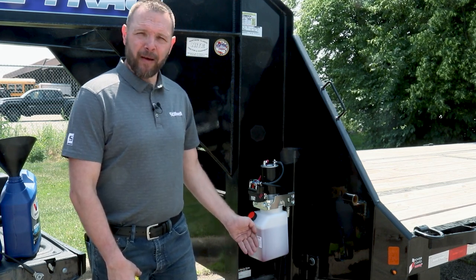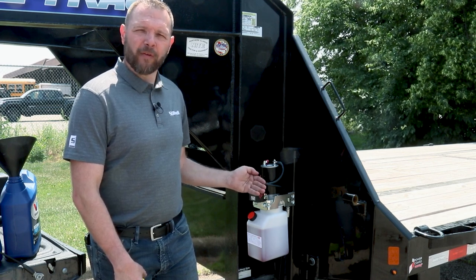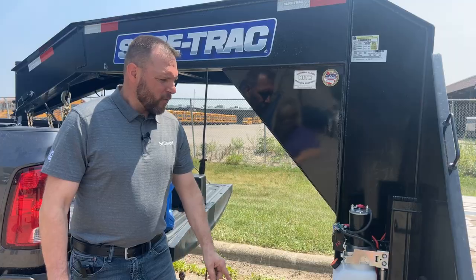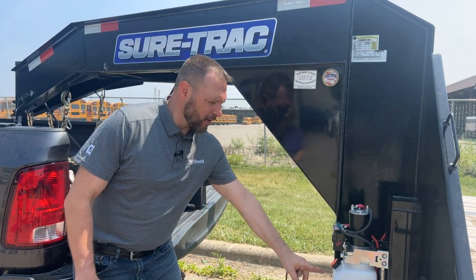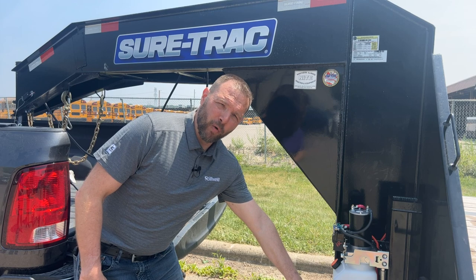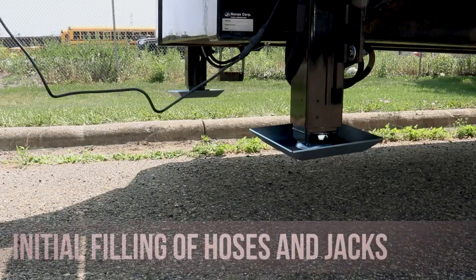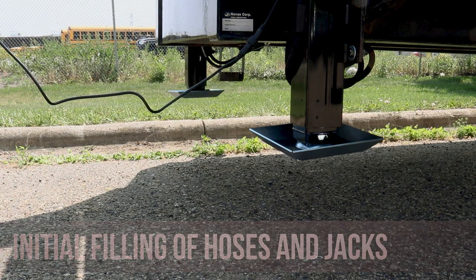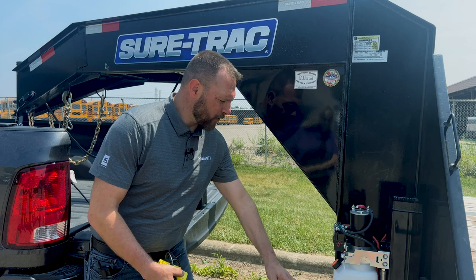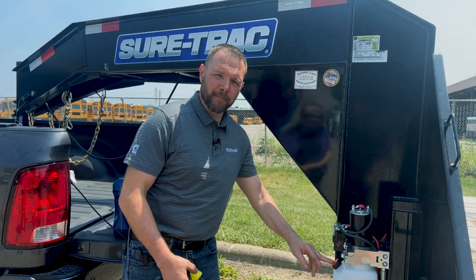And at each step, when you retract it, you want to hold the button at full retract for a few seconds as well. When you're extending the jacks in the bleeding process, you want to make sure you keep an eye on the fluid level so that you don't run the tank low and pump air into the system. Now my fluid level is low enough that I'm going to fill it back up with fluid again.